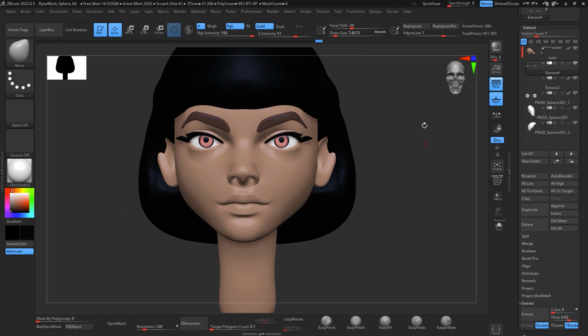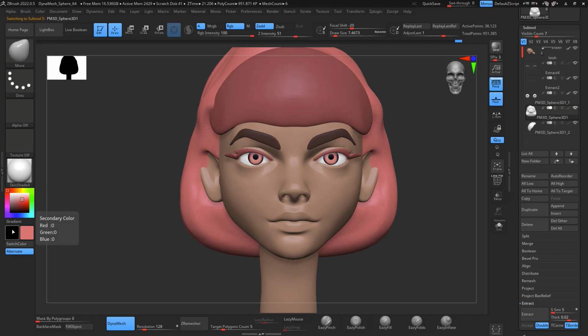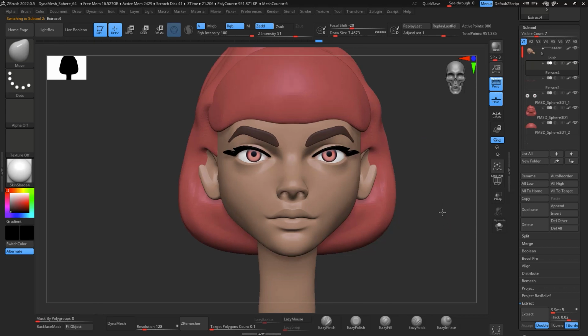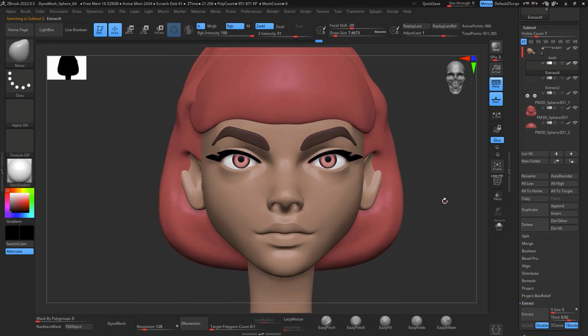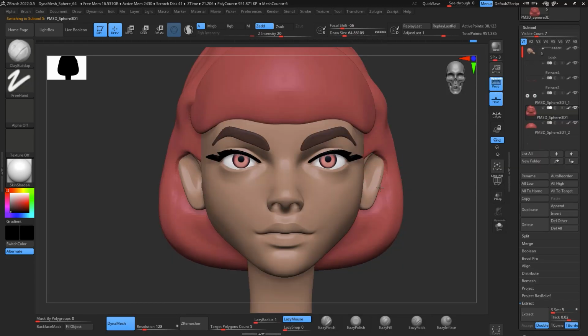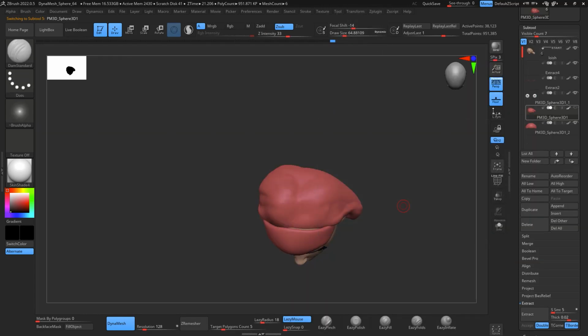And the hair is kind of pinkish. Let's go something like pink. And fill object. And let's go with this. And let's go black and fill object here. Okay. Something like that. Okay, perfect. I'm gonna go with the hair, and let's take this a little bit here. And that's good.